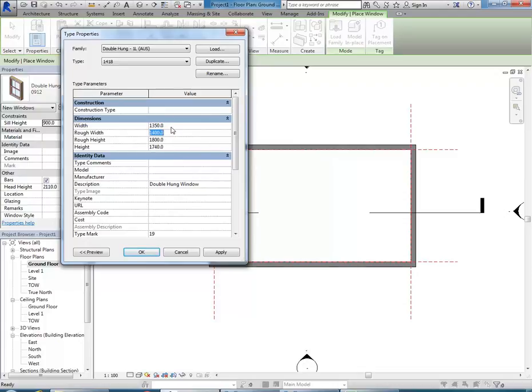You'll see that the width and the height are going to be slightly less than those. That's the window frame size. I've just left those.